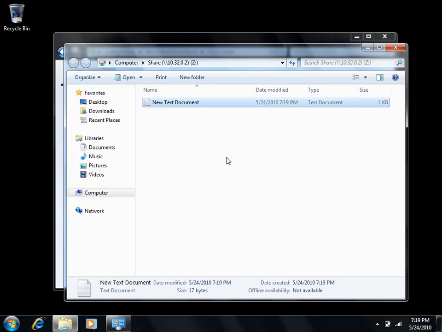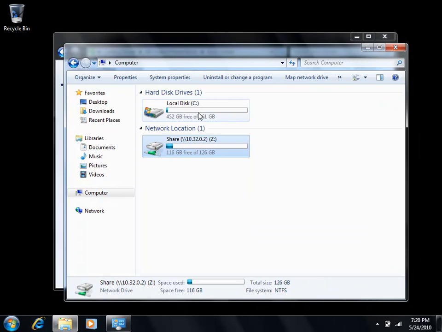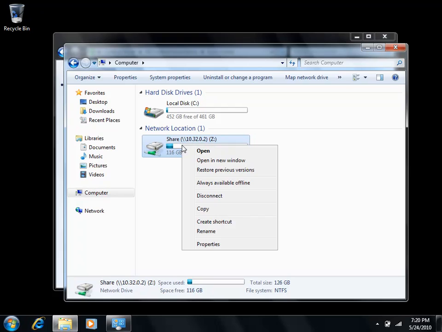Let's go back to our computer here. There's our share, so we're going to right click on that, and we're going to choose to make it always available offline. Now, by the way, if you don't see this option here, although you should see this option because this feature is enabled by default in Windows 7, say perhaps you've turned it off and you need to turn it on again.